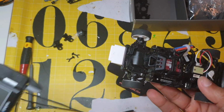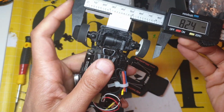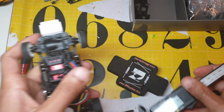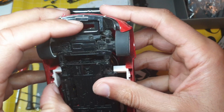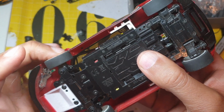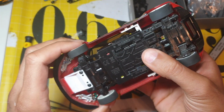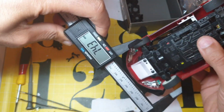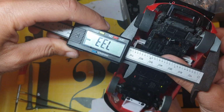Okay, so it's done. Let's take a measurement. Right, so that's now 75. Wow, that is much wider. Let's check it with the shell. Okay, so now we have the issue with the rear. 74. 75.